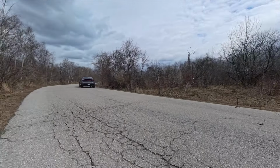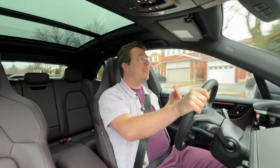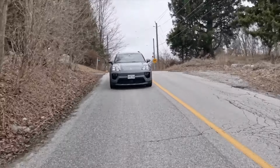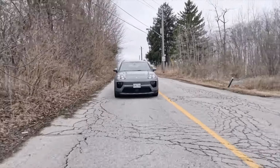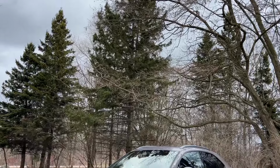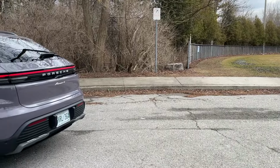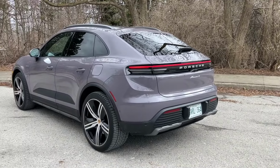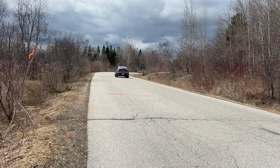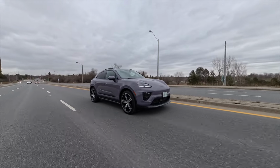it's pretty reasonable. And so in terms of final thoughts, that price really dictates how I feel about the Macan 4, because Mike and I agree that these vehicles are kind of targeting different audiences, and thus we have to give a verdict based on that. In the US, the Macan 4 makes a ton of sense. It's roughly the same price as something like a Macan S, and you're getting a similar amount of power, a little less range, admittedly, but an altogether more modern experience. It feels classy and futuristic, but it still feels like a proper Porsche.